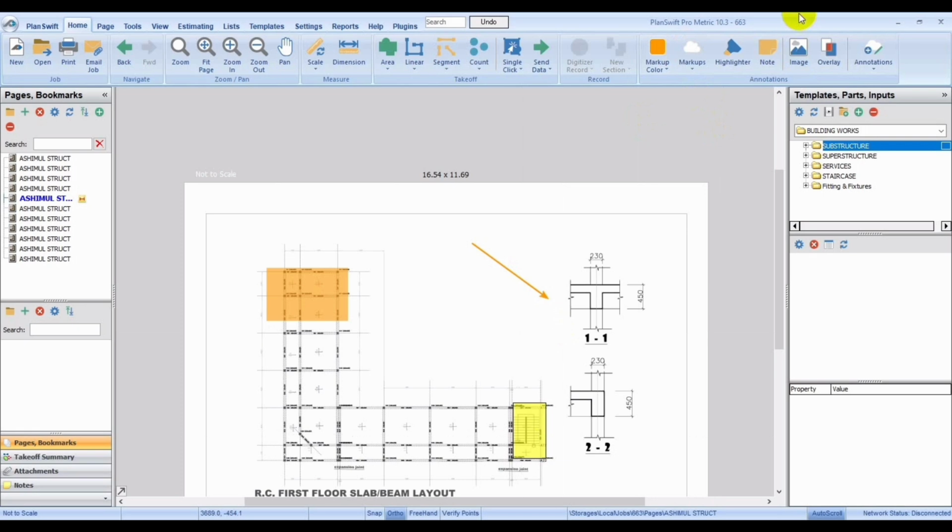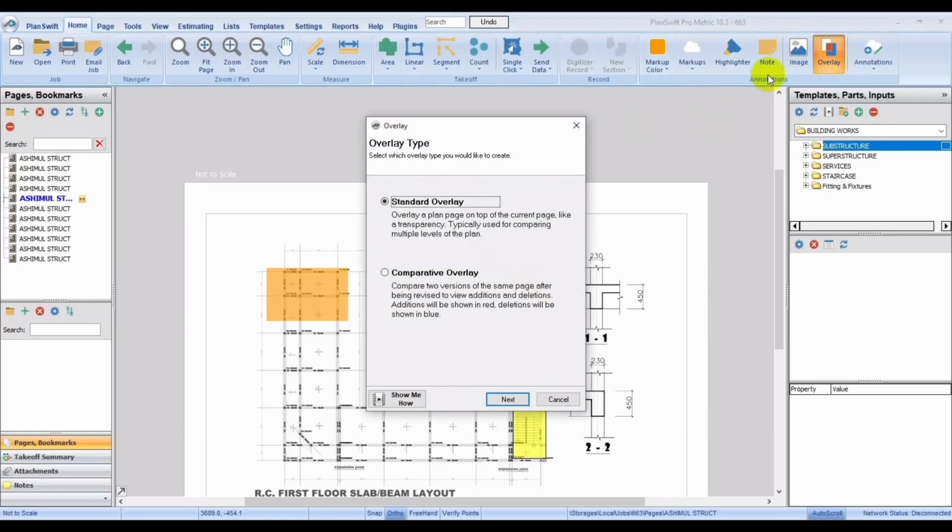And then we have the overlay. The overlay typically refers to the ability to superimpose one set of plans or drawings over another for comparison, analysis, or coordination purposes. So the overlay feature allows users to view multiple plan versions simultaneously, helping to identify changes, measure discrepancy or visualize the relationship between different phases of a project.